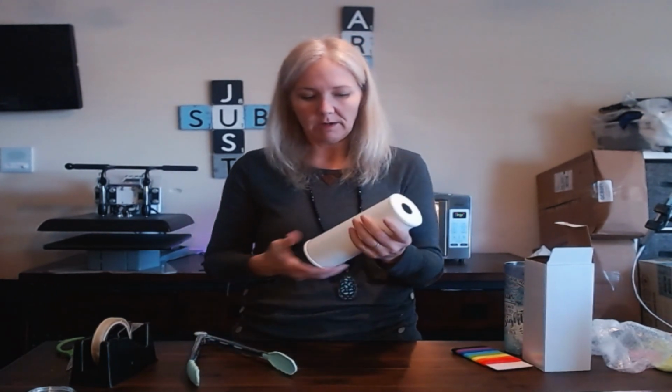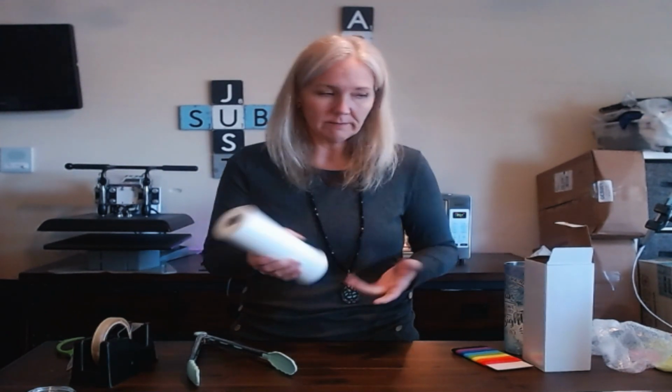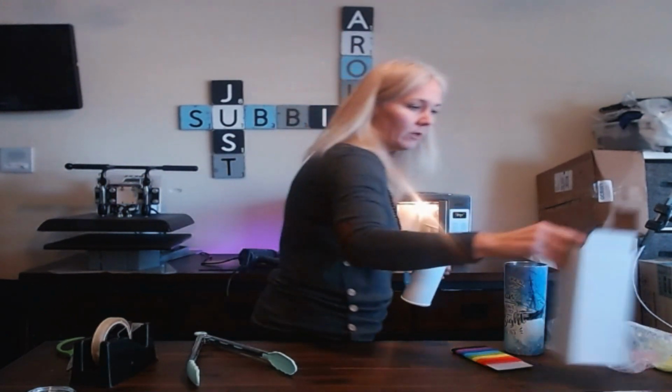I use tongs to pull my tumblers out. You can also use heat gloves. I just don't have any. So I'm going to put my tumbler in.